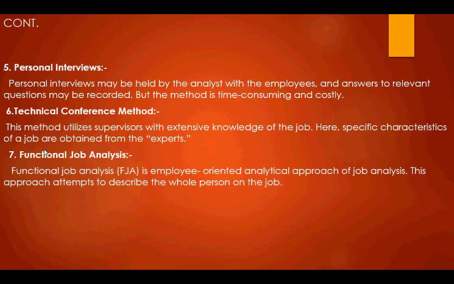Technical conference method. This method utilizes supervisors with extensive knowledge of the job. He or she, as a supervisor, must know the technicality of the job. Here, specific characteristics of a job are obtained from the experts, especially the supervisors who have expertise in that particular field. Functional job analysis. Functional job analysis is an employee oriented analytical approach of job analysis. We directly collect the information from the foreman. So this approach attempts to describe the whole person on the job.